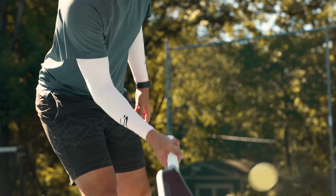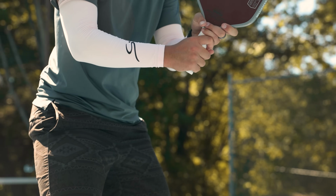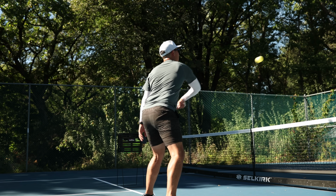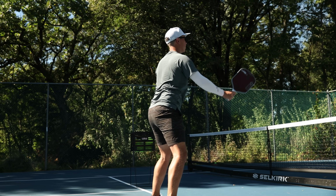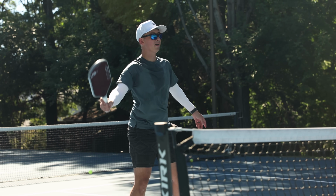Hesacore markets these as being able to give you more feel and more control, and honestly, I don't find that having a Hesacore made me control my paddle any better. Maybe for some people having a slightly thicker grip, it would give them a sense of better control because now they're gripping their paddle not as tightly, but there was never a point in time where I went, yes, this paddle that I am using now has better control because it has a Hesacore. So just know that your mileage is probably going to vary on that claim.